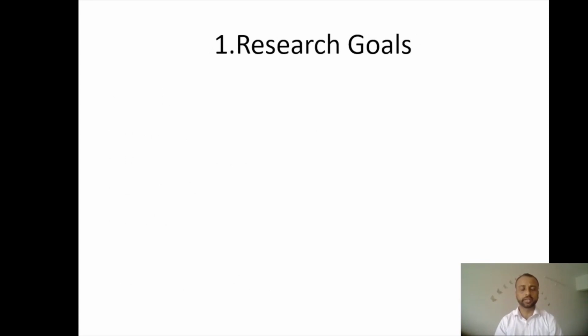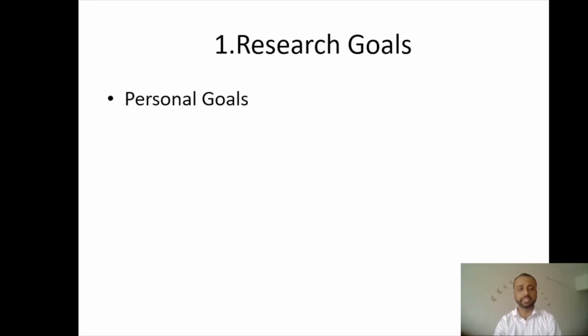So before you get into the journey of research or qualitative research, you need to answer: what are my goals? As a professor, is my goal to get promotion, to get publication, or is it something that I am very curious about, or there is something that the industry is actually facing, or I have read a lot of literature and I have come up with a lot of gaps in the research and I want to solve those problems, or I want to bridge those gaps.